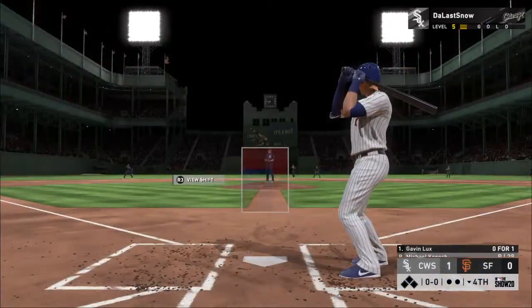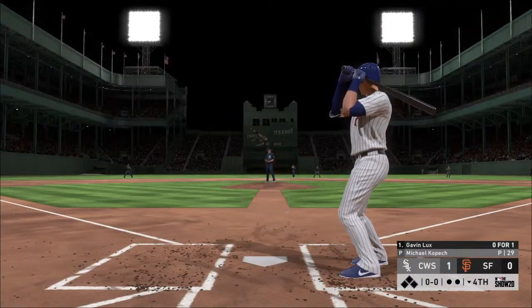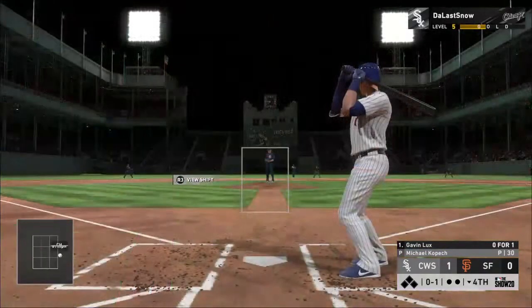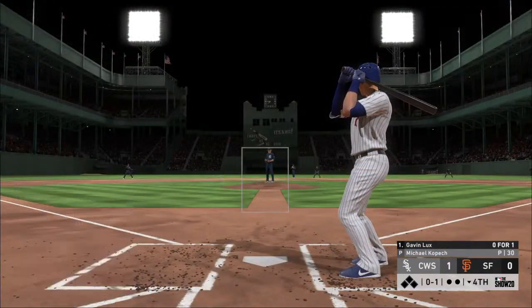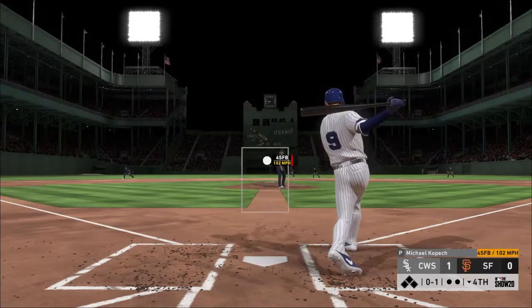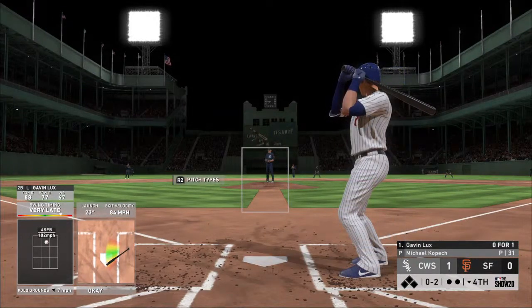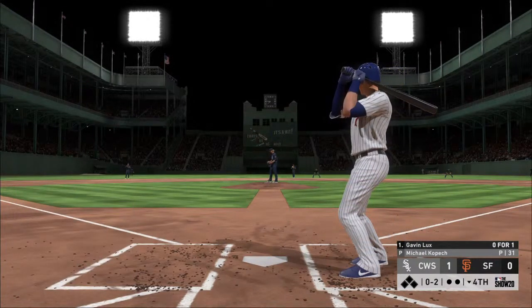Ready to go in the bottom of the 4th. And that'll bring in the second baseman, Gavin Lux. Number 9. Now a swing and a hard hit grounder. This gets foul. It's 0-1. Behind 0-2 now. You're lucky if you get one pitch a night right down the middle. Cannot be late on that fastball.